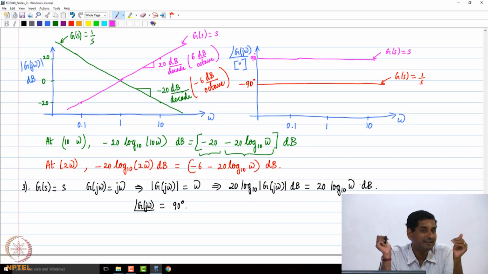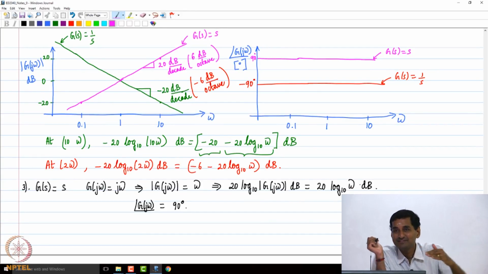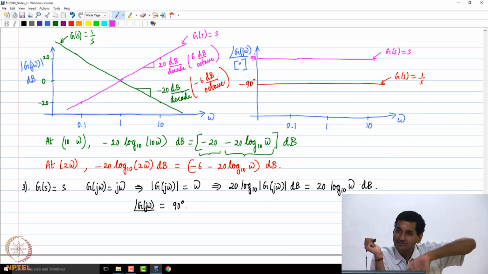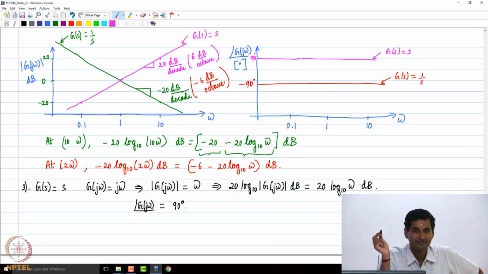So that should give you the hint as to what should be the line about which it should be a mirror image. That is the horizontal line passing through 0. So about that, it will be a mirror image, because obviously you want the sum to be 0, because they are reciprocal factors of one another.